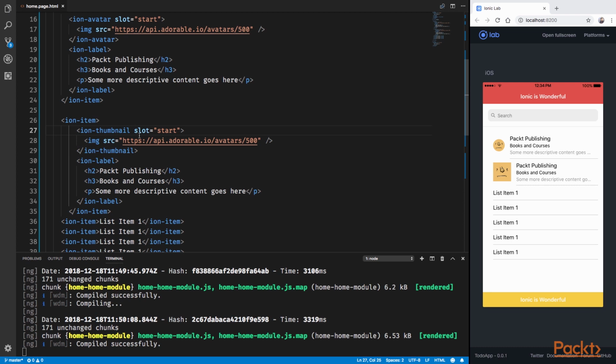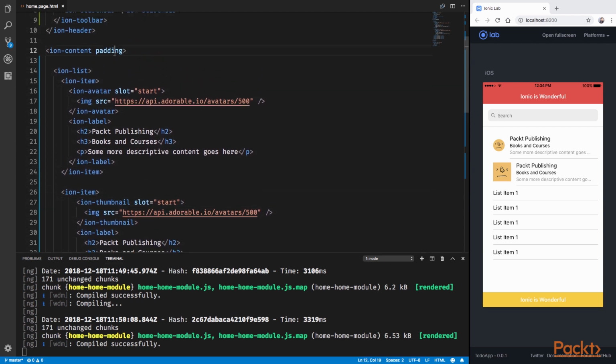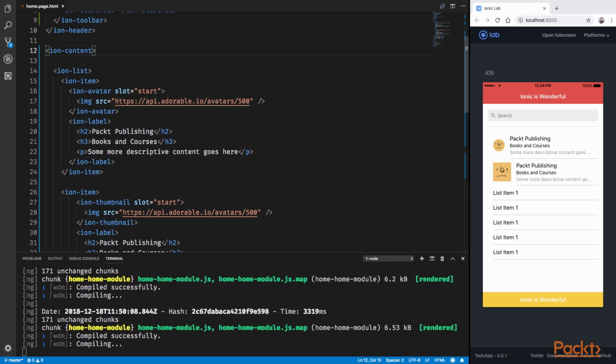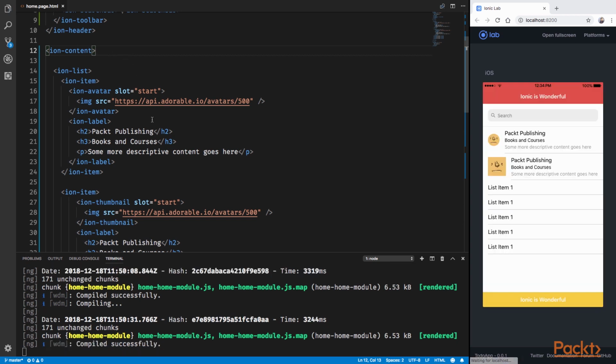The size of the thumbnail image is slightly larger than the size of an avatar image. If you want to get rid of this extra spacing surrounding your list, then all you have to do is just go to your Ion content and get rid of this padding attribute that you have on your Ion content, and as we remove it and save the file, you can see that now we don't have that extra spacing outside the list.